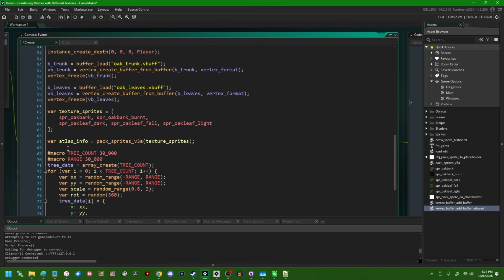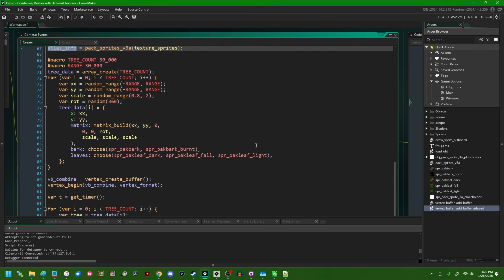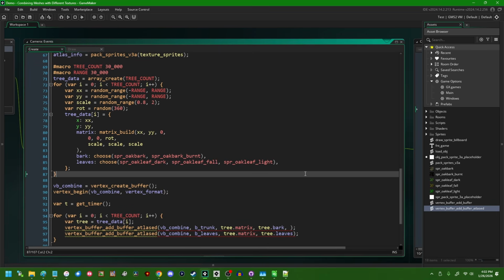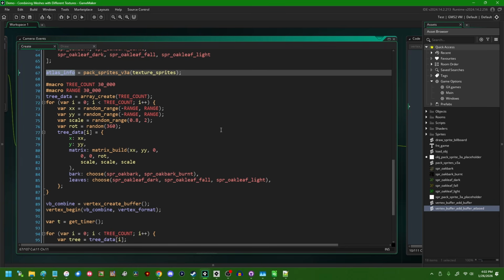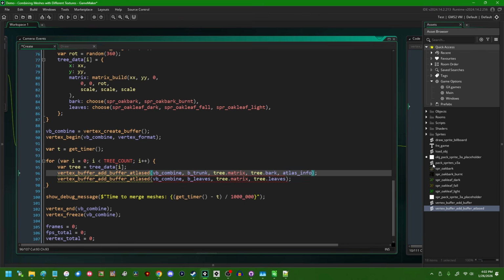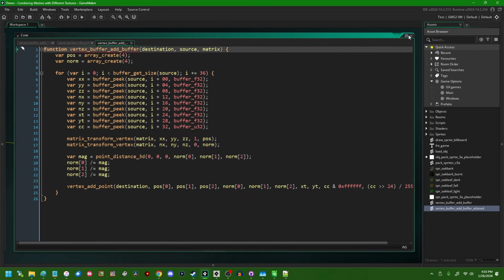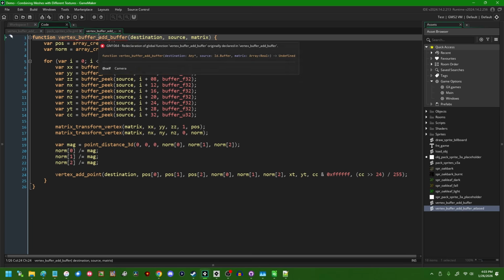So the sprite atlas info, and I'm actually not going to make this a local variable because I will want a reference to that to hang around. Specifically, I need the atlas info array, so I don't need the sprite atlas itself, the master texture that everything ended up on. I just need the array of metadata. So I think I'll just say .atlasinfo.metadata like that, and that can be the second argument that we pass to this vertex buffer add buffer atlas function. So now, let's make the modifications that we need to here.